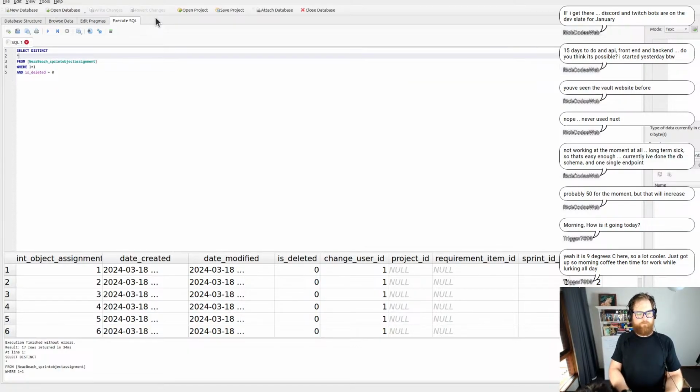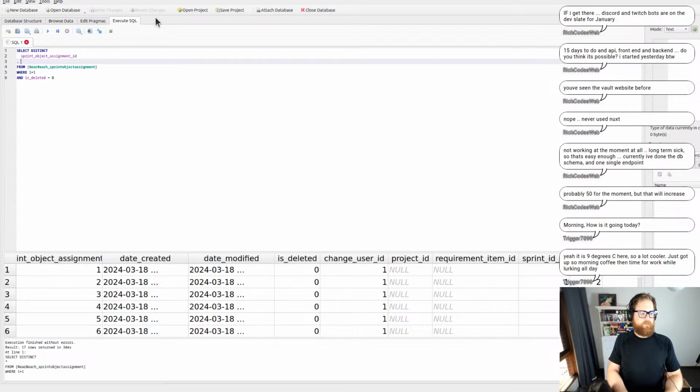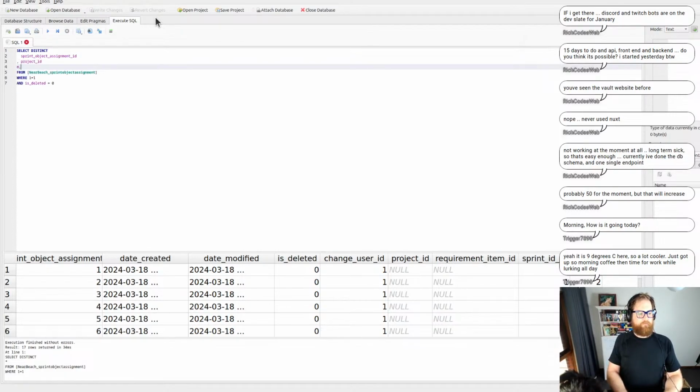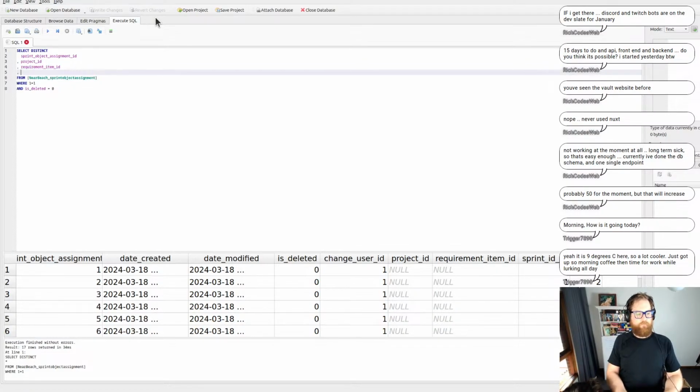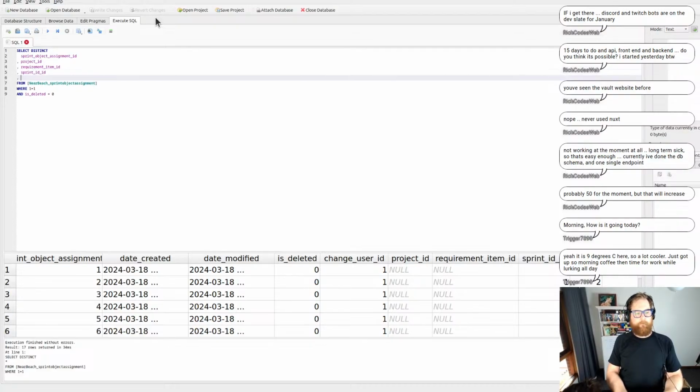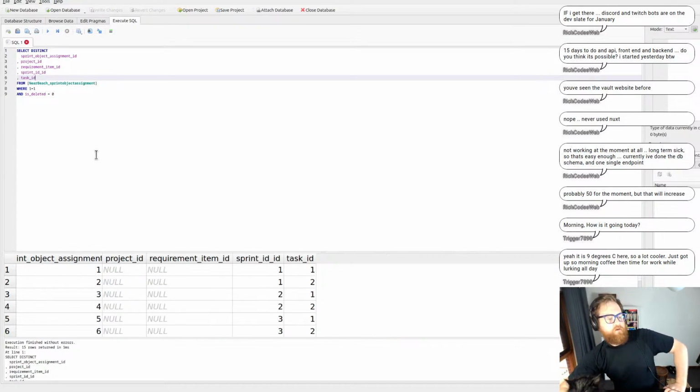Off the bat, we won't need the date created, date modified. So we'll need the sprint object assignment. We'll need, not the change user ID, but the project ID. We'll need the requirement item ID. We'll need the sprint ID. And then we'll need the task ID. Okay. So if I hit run, we've got all of this, which is perfectly fine, which is what we want.